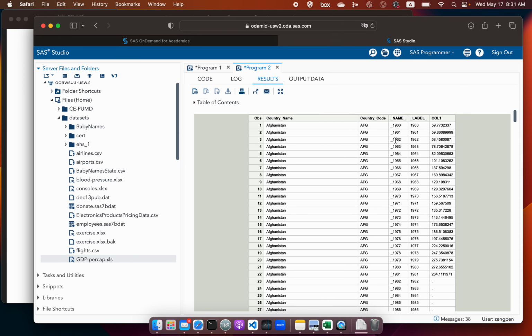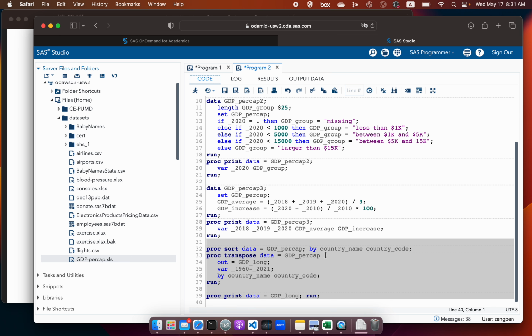See, we have each year. But you may want to further modify that slightly. See, for this column 1, we want to change that to a meaningful name. This label for this one, we may not want this column. For this name, I want to change that to year, right? Yeah, so this is what we will do.